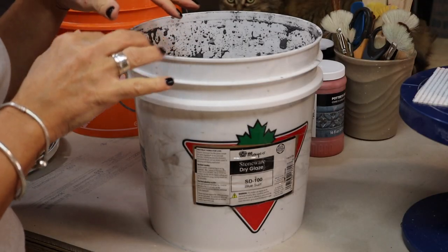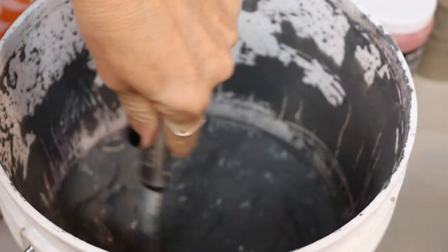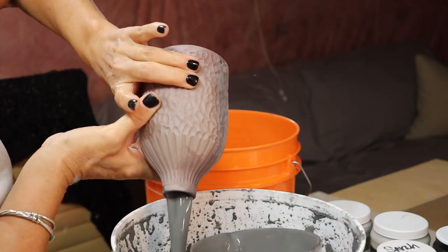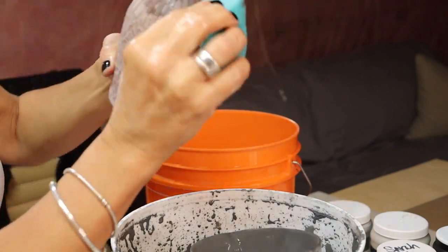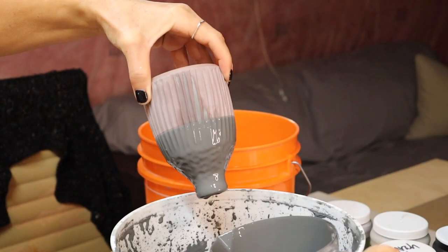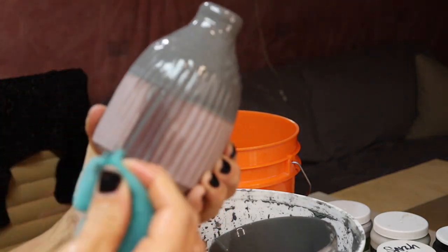So I'm using blue surf glaze — it was a dry glaze and then you add water and put it in a bucket. It's for dipping or pouring your glaze. It has a slightly different consistency than a brush-on glaze, so it is easier to use when you're lining something like a bottle. It's a nice rich, deep blue and I'm going to pour it inside. You want to leave it inside the bottle for about five seconds and then spill it out and rotate the bottle to make sure all sides on the inside get covered. Then I'll wipe away any excess glaze where you don't want it. I'm also dipping the outside — so not only is the inner part of the bottle being glazed in the blue surf, but so is the outside, just that top portion. I'm going to layer another glaze on top shortly.